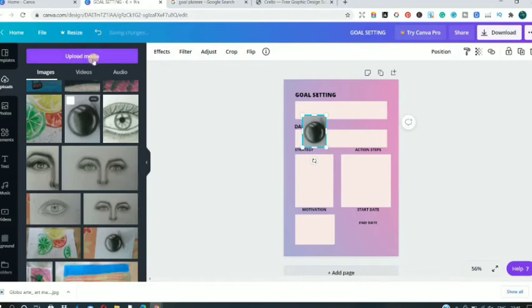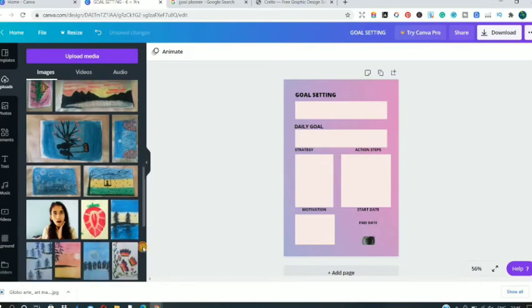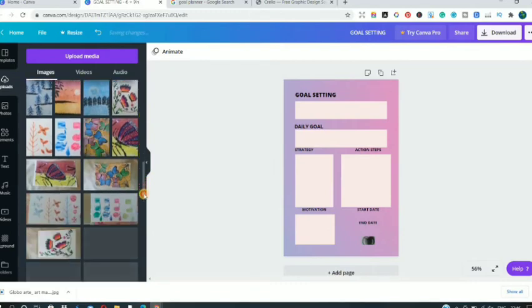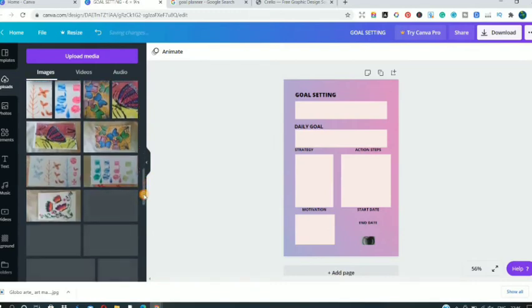You can see very well I have uploaded the same artwork that I have made on a piece of paper into the Canva, and that's why I'm using it over here. Now you can use your own drawings, or you can even use the illustrations from the Canva itself. Again, it depends on you, whatever you want to do. But yeah, guys, this is the way I do it, and I'm just gonna put it over here. So it looks like something different, or either way you can add any illustration, or you can just be creative with that, guys.